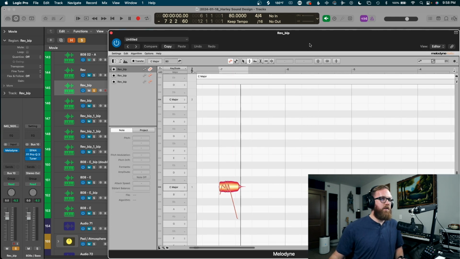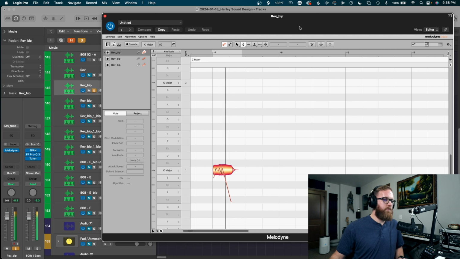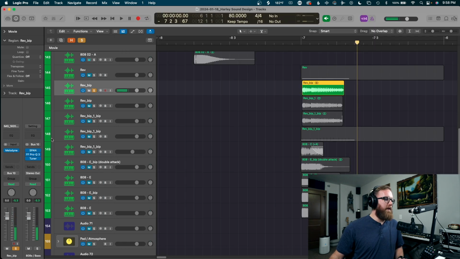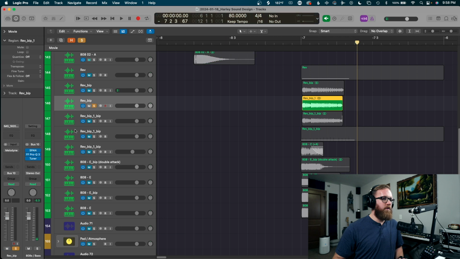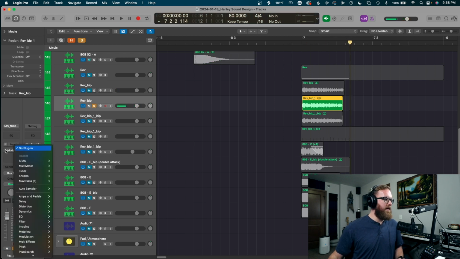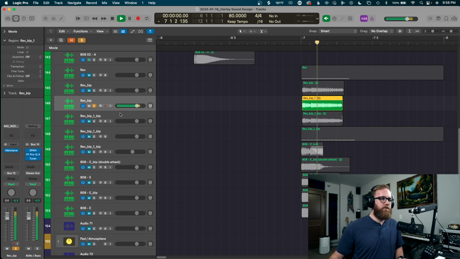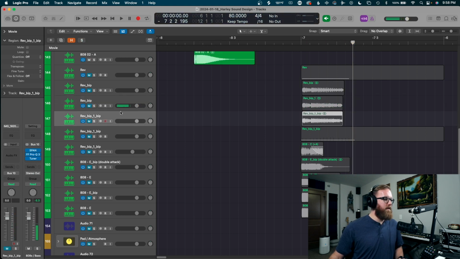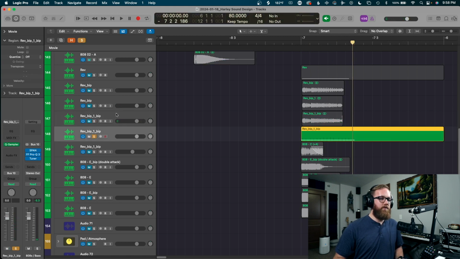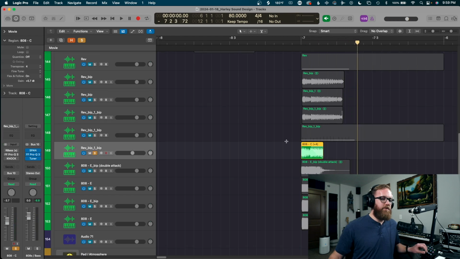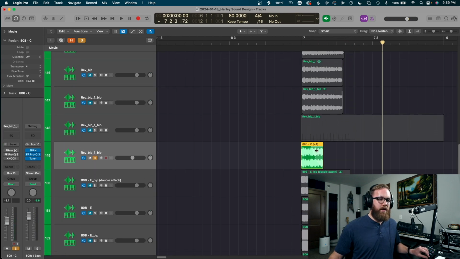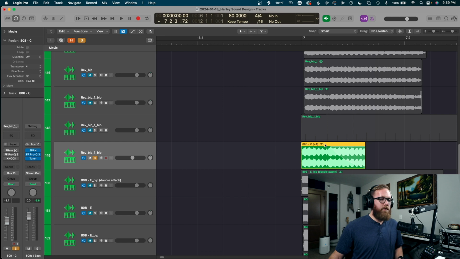So the first instance of Melodyne sounds like this, kind of cutting out that pitch down a little bit, bouncing that to audio. We have this, then adding another instance of Melodyne to sort of even out that pitch. It's a little bit more even, and that leaves us with this. And then I took that sample and created another sampler instrument, which sounds like this.